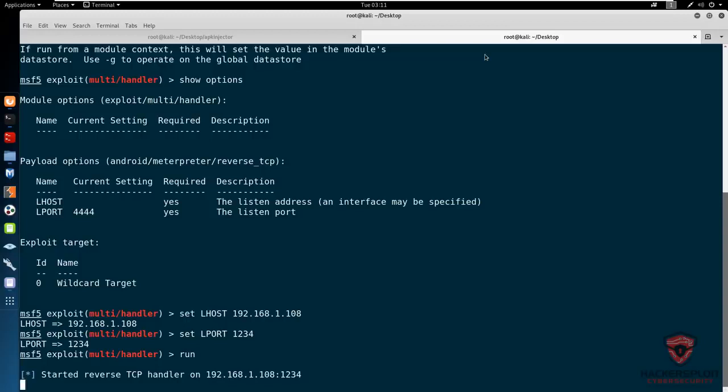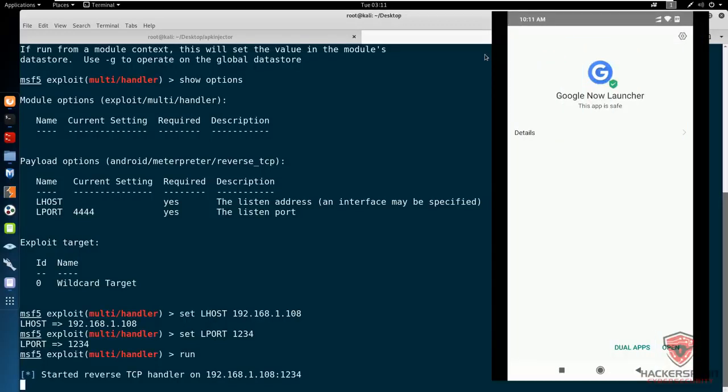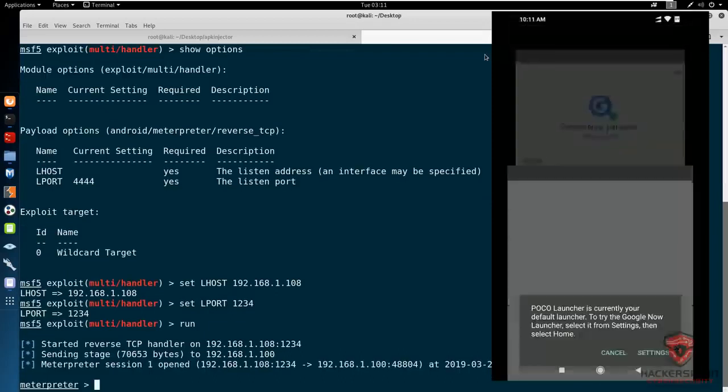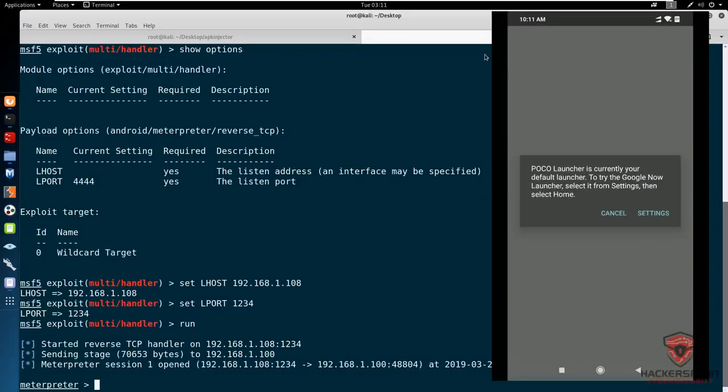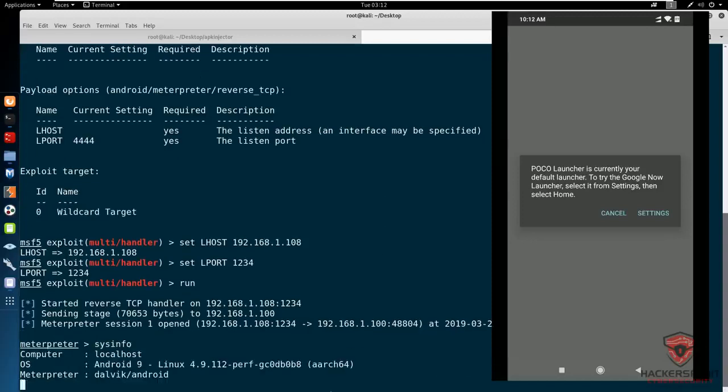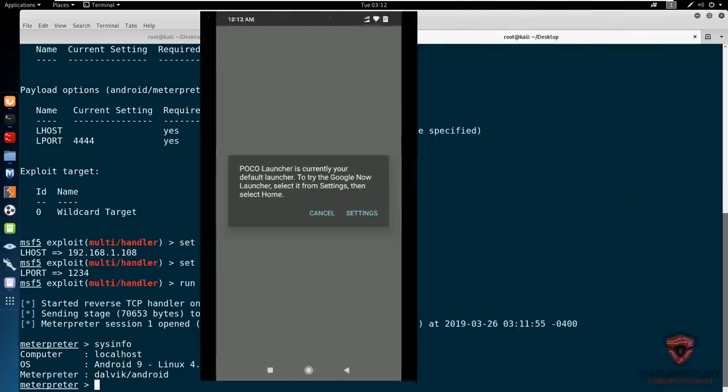I'm going to start another screen recording here, and I'm just going to open so we can see that the stage was sent and the Meterpreter session was started. And again, to verify that this is working, I'm going to type in sysinfo, and there we are. We can see we're still running Android 9, and there you are. So for those of you asking me whether it did work on Android 9, you can see there we are, and I've shown you various methods in which you can automatically create these backdoors in APKs, or essentially automatically embed these payloads in APKs. So for those of you who were really curious on this video, there you are.